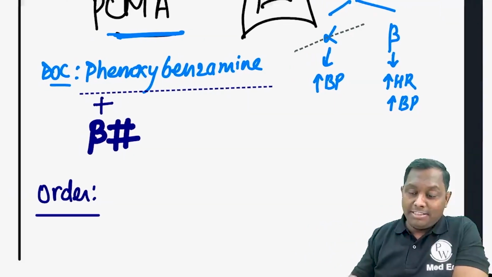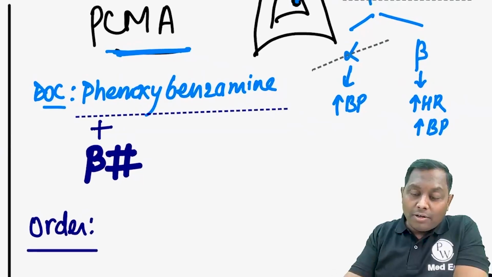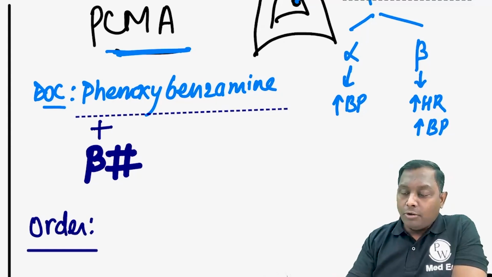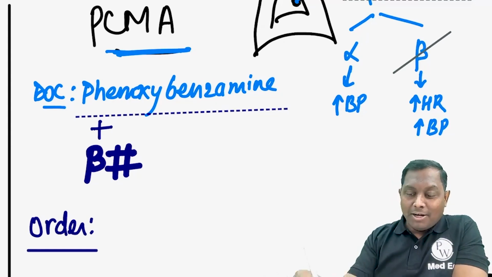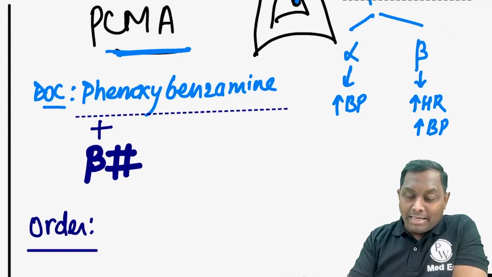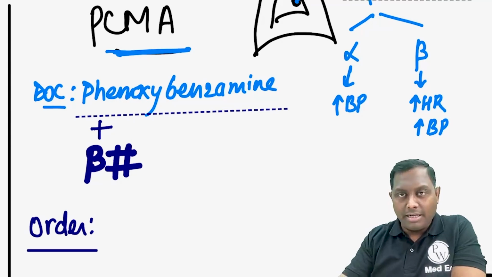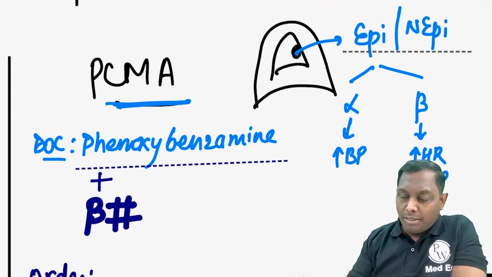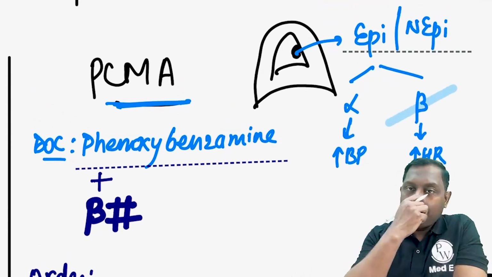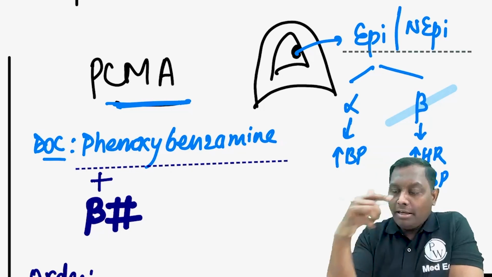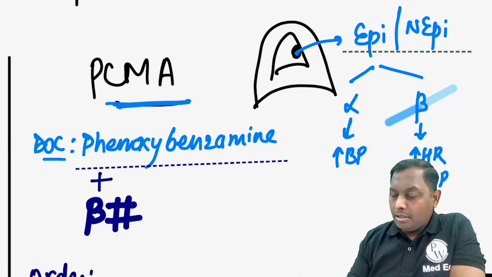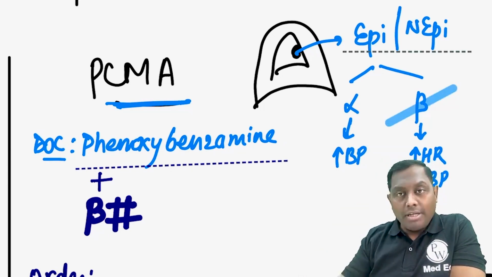मान लीजिए इसी कंडीशन में, if you are ever going to block the beta, है ना, let's assume that you first block the beta, or you said take in any order, and the person blocks the beta, और उसको पता ही नहीं है कि after that he must consume a drug. Let's say he forgets to take any drug and he first took the beta blocker and he blocked the beta receptors. If the beta receptors are blocked, now there is a problem. The BP was already very high.